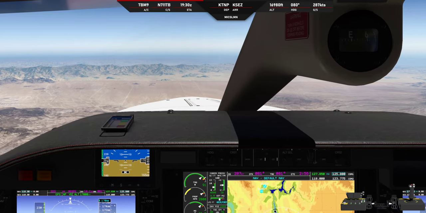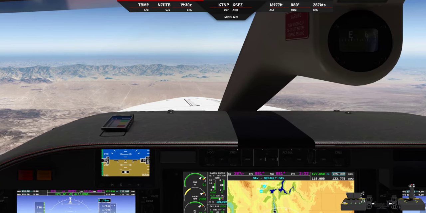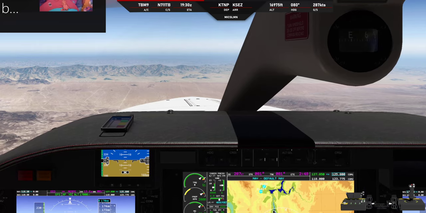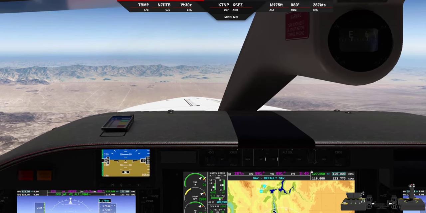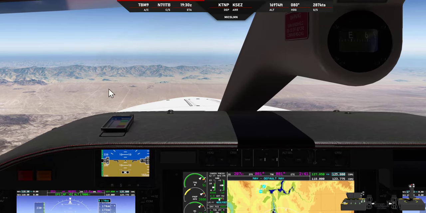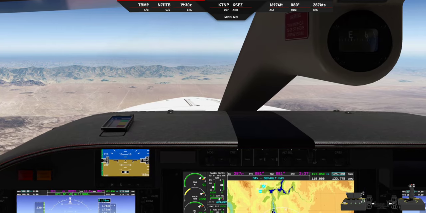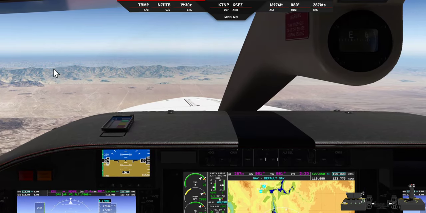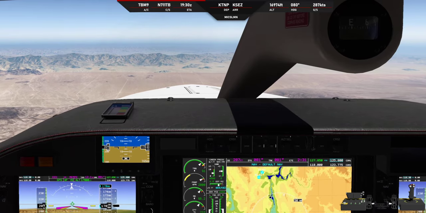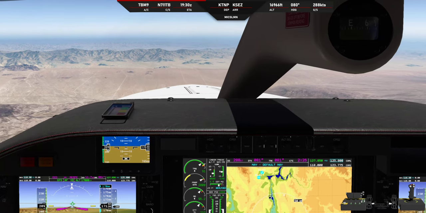Albuquerque Center, good afternoon. TBM 711 Tango Bravo with you, 17,000. Am I on the wrong frequency? TBM 711, I heard you. Correction, TBM 711 Tango Bravo, Albuquerque Center. Roger, the Prescott altimeter is 3016. 3016, TBM 711 Tango Bravo, thanks.